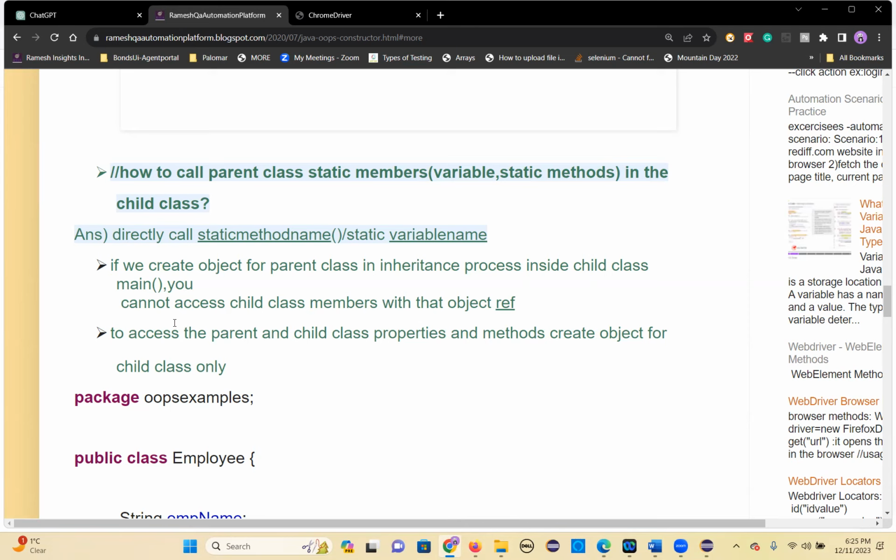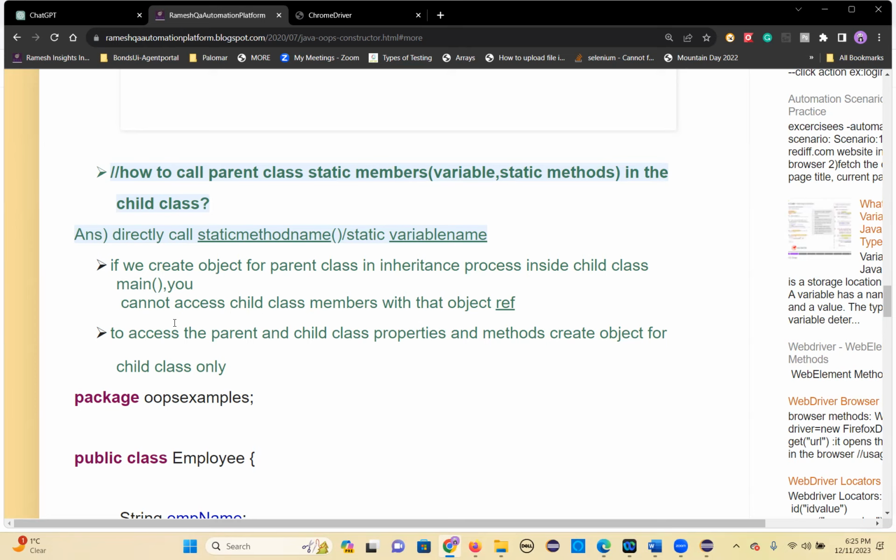Second point: static members, you got clarity. But what about non-static methods and non-static variables? If you create an object for the parent class in the inheritance process inside the child class, you cannot access the child class members with that object reference. You have methods in both child and parent class.